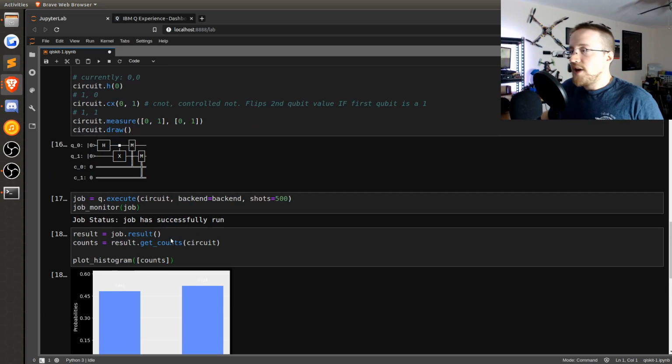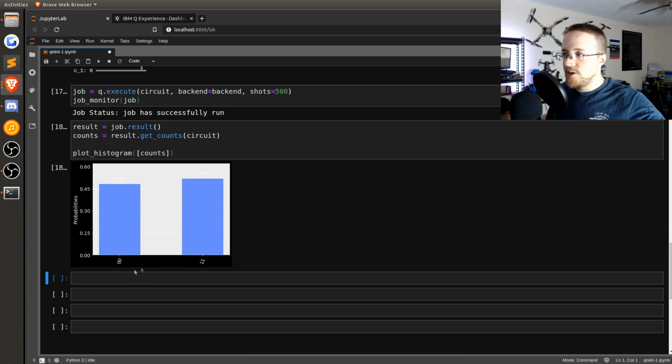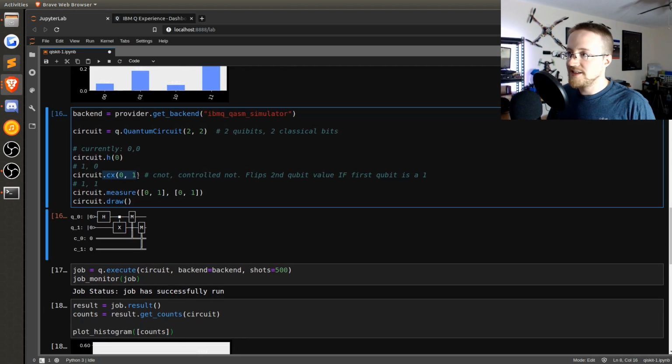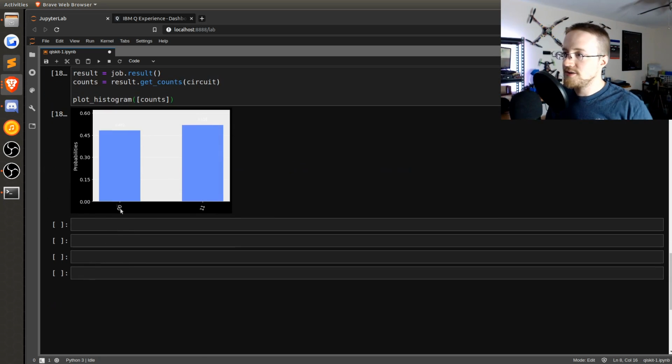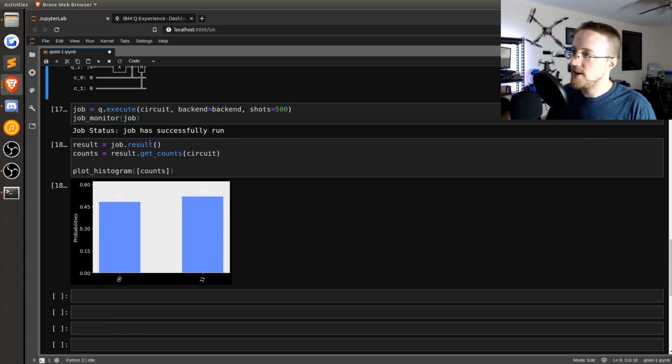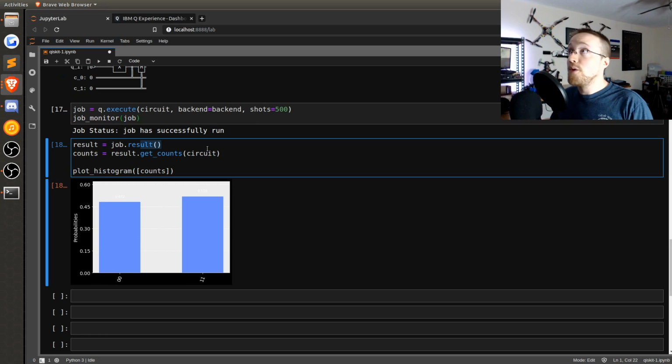This time, as you can see, we got two major results, either a 0, 0 or a 1, 1. Makes total sense because, again, we're using the C0 gate, and the only time it will flip that second bit is if the first qubit is a 1. So it's either going to be a 0, 0 or a 1, 1. Exactly what we expected. And since we used a simulator, it's simulating a perfect quantum machine, which we don't have. That's why you don't see the other options.